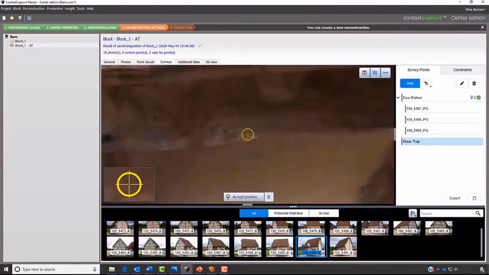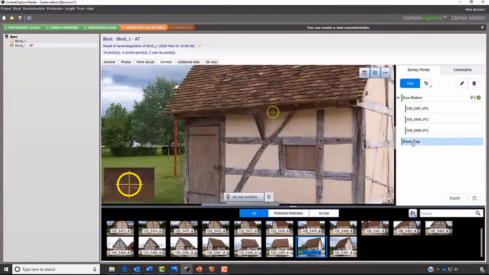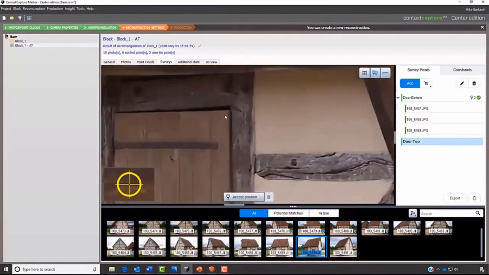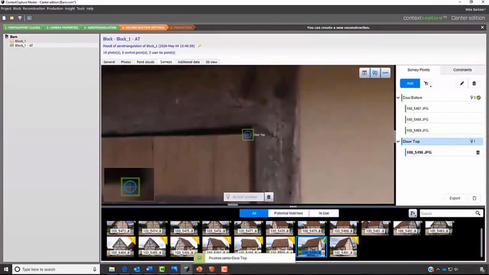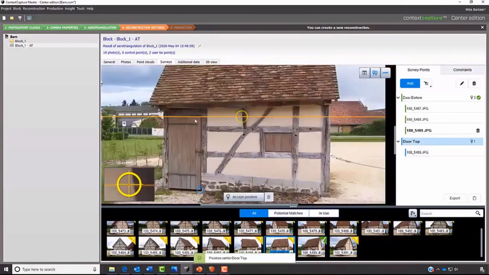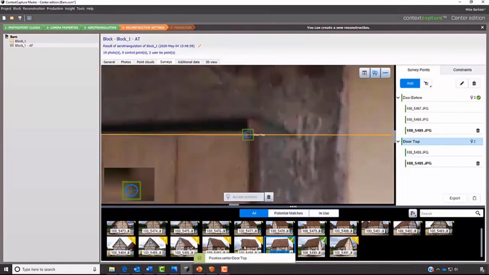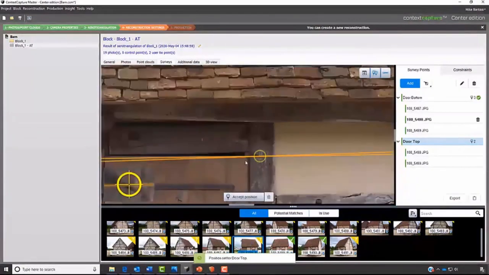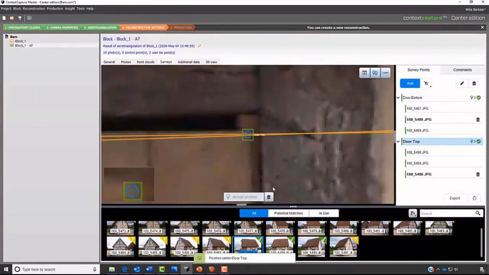Now we'll select another image. We'll select door top as the tie point, and we'll add a tie point to the top of the door. Tie points can also be used to help align imagery. In areas where the images don't have enough overlap, you could use tie points to help in aligning them.